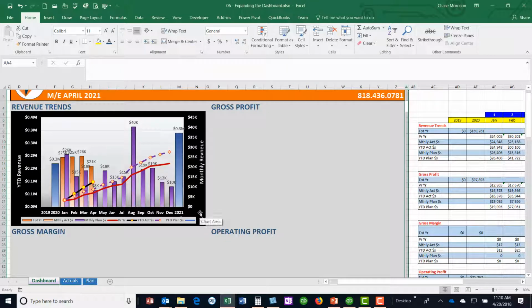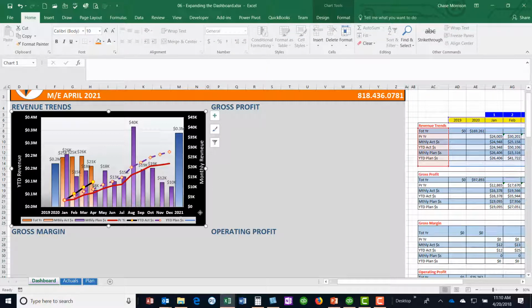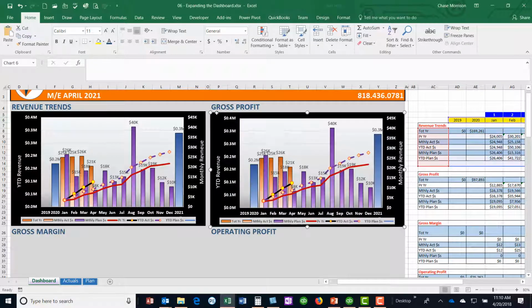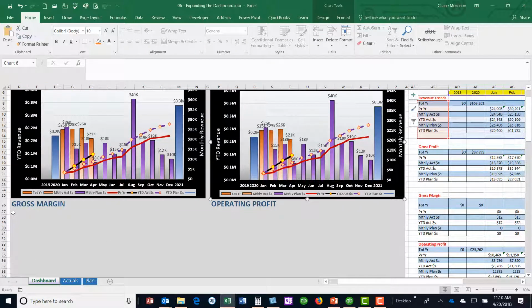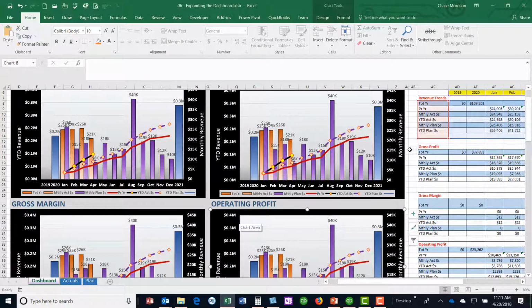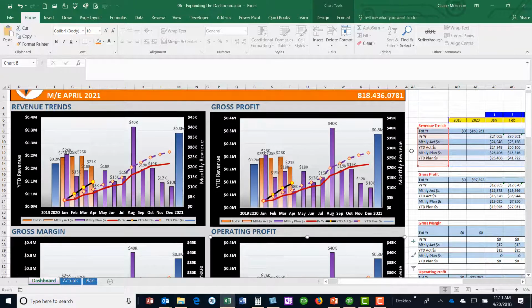And now that I have it sized correctly, now I can just go and copy it. And then if I go to the top left cell where I want the next one, I just copy that in and copy that and copy that. So I'm not going to go through and do all 11 while you're sitting here, but I just wanted you to see that I can start to expand this graph pretty quickly by copying and pasting the graph itself, and then it carries over all the formatting.